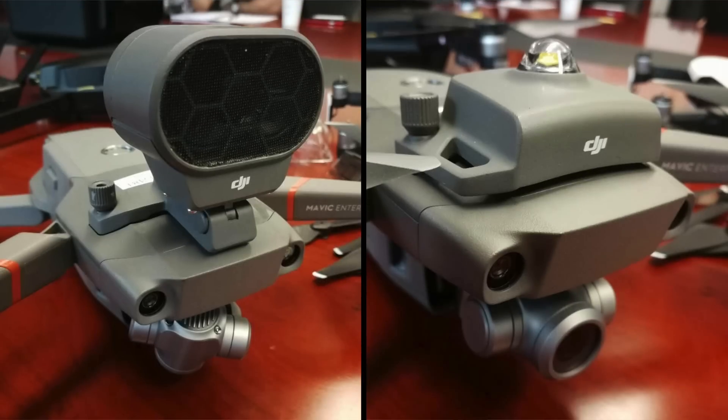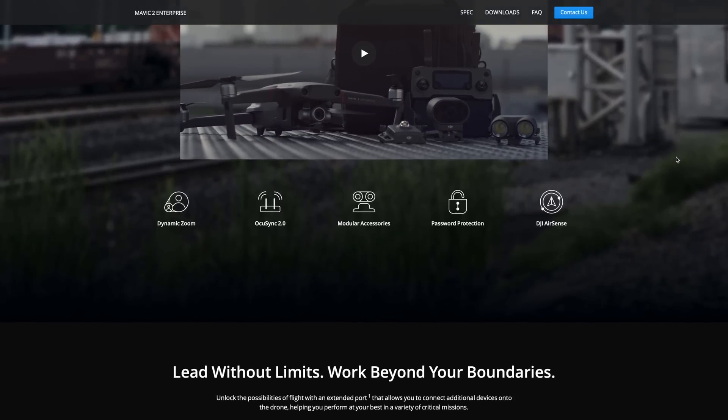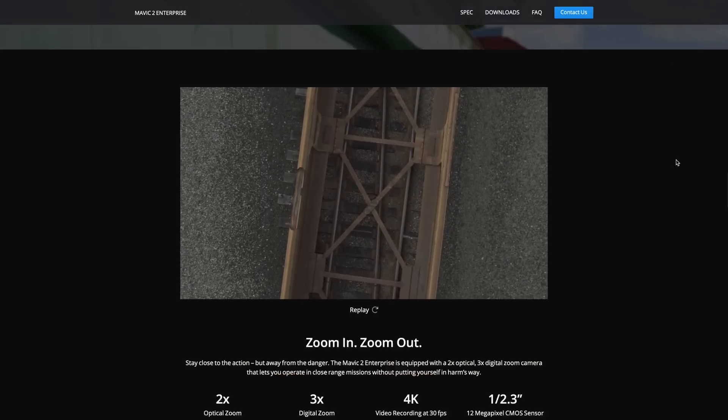To do some backtracking, we got some leaked photos before the release of the Mavic 2 series of the Enterprise with two different attachments on the top. The camera resembled the Zoom, so everyone thought it would essentially be the same camera that the Zoom had. But fast forward about a month after the release of the Mavic 2, we are now getting some more leaks that show a Mavic 2 Enterprise with the Pro Hasselblad camera on it, which makes sense. It gives those the option who want to buy this drone of either a better camera or a camera that can zoom.